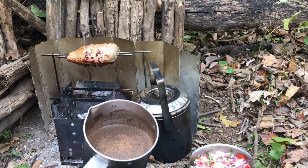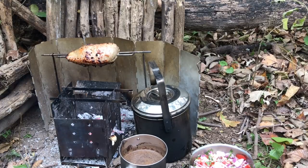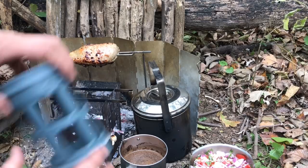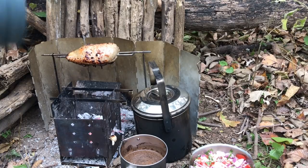As you can see, look at that chicken in the background. Doesn't it look wonderful? You should smell it. Here comes an airplane, because that's what happens. I'm gonna make you listen to it.